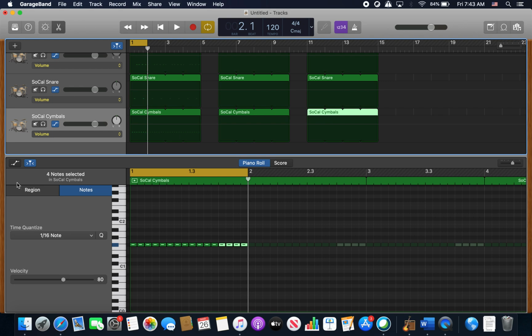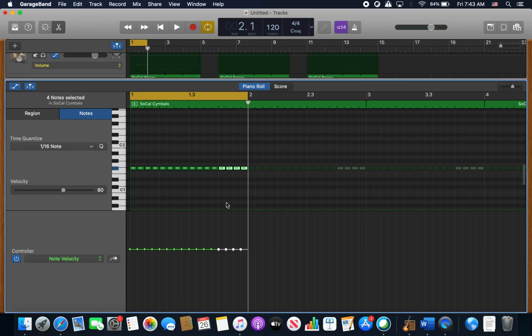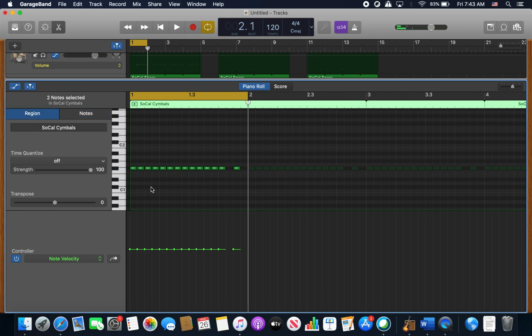And what's going to happen in here is that you're going to have this first thing that pops up that says note velocity. Now, note velocity in this case is going to be the rate of speed in which these notes are played, all right? So obviously, the faster the speed of the note being played, the louder it is, the lower of it, the softer it's going to be, all right? So just for instance, I'm just going to get rid of these 2 because it'll line up well.